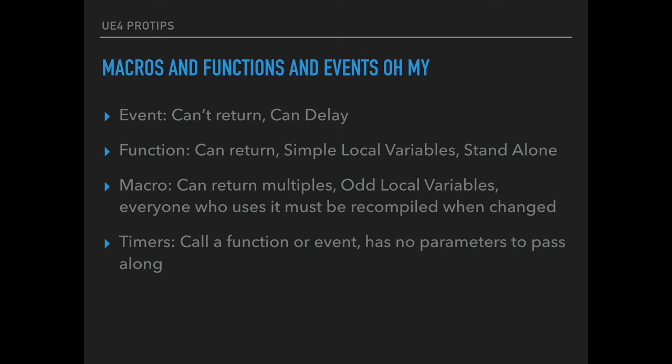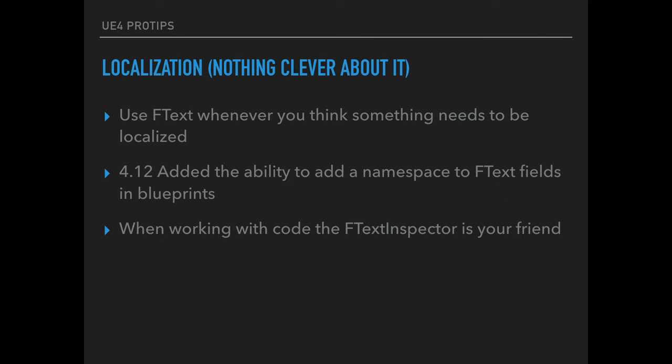But timers can call events, and even though the event that comes out of a timer takes no parameters, when it calls the event, you're in your own blueprint chain where you can go and collect the variables that you need and then call a function to do something immediately. So those are kind of your control flow little helpers. And if anyone wants to know about that local variable thing, I can show them here, but I want to power through a couple more real quick.